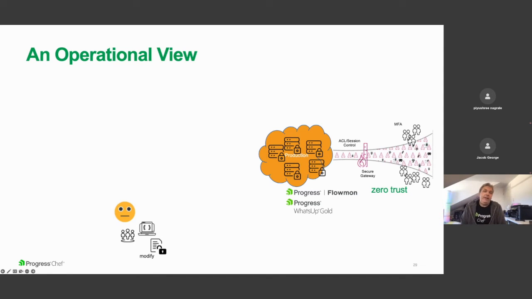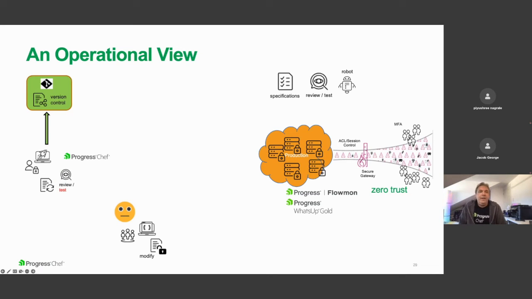But remember, we've still got that rules engine from zero trust. And the rules engine says what the specifications are, what we can do into production. We need to do it in an automated manner. It makes sure that we understand what credentials we need, how we need to do it, where from, and all that kind of stuff. So what we do in Chef is that we generate all of our assets, all the things that we want the production system to do, and we test them locally.